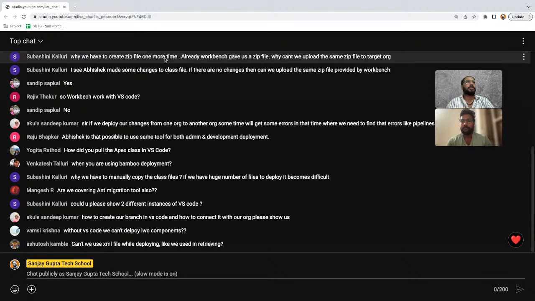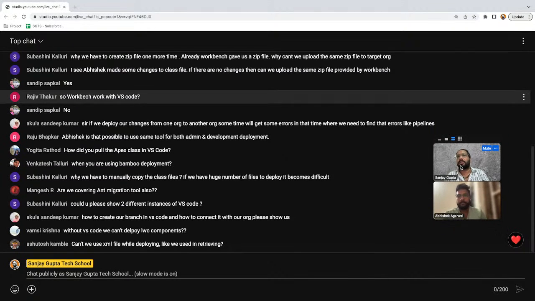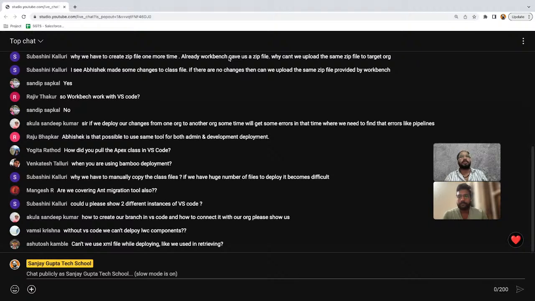So Subhashini, if you have two different orgs, you just need to retrieve, and that same retrieved zip file you can deploy to the target. You don't need to create another zip. Like we used one org, the same org. That's why for doing some changes, we unzipped, made changes, and then zipped again and deployed.